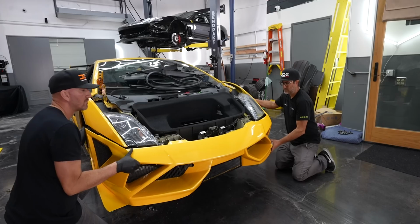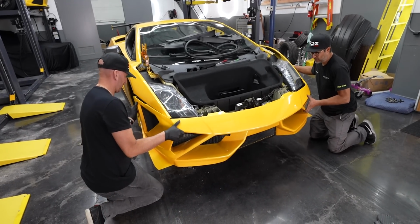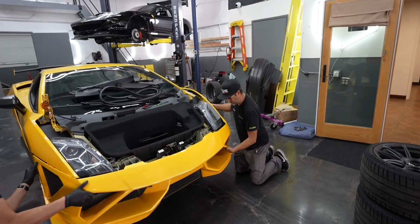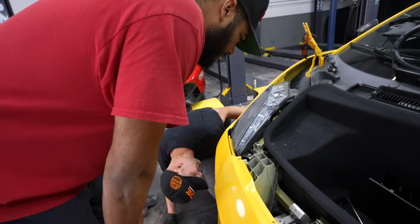I'm curious to see if this is even gonna work. All that, and it pretty much looks like it bolted straight on. Well, it's getting close. We're still an inch away from it on my side. An inch? Oh yeah, we are an inch away. We gotta cut the Squadra Corsa. We have to cut it.